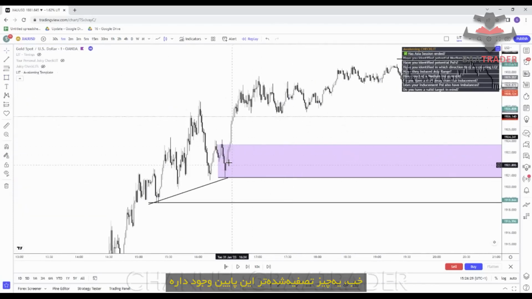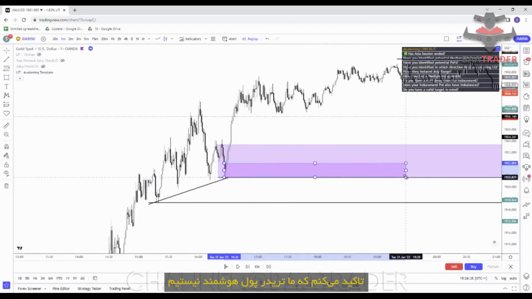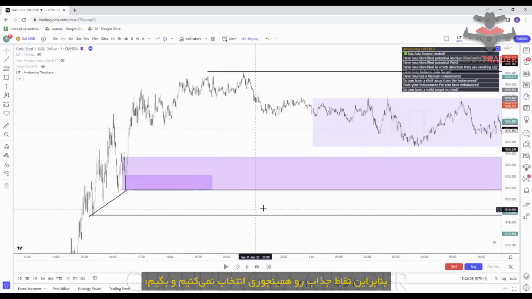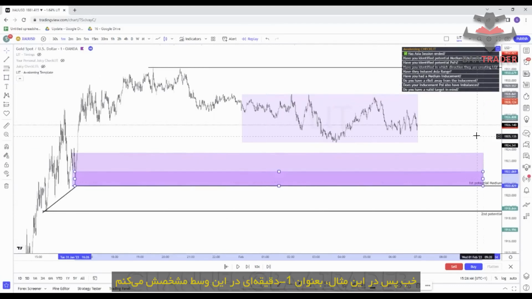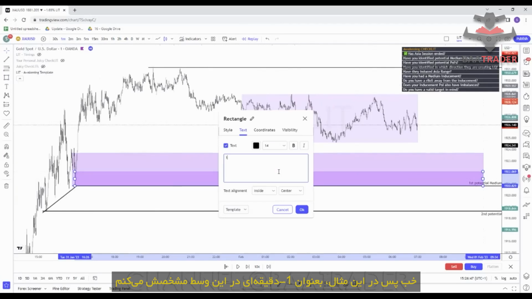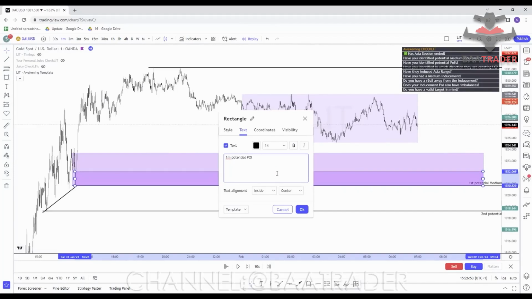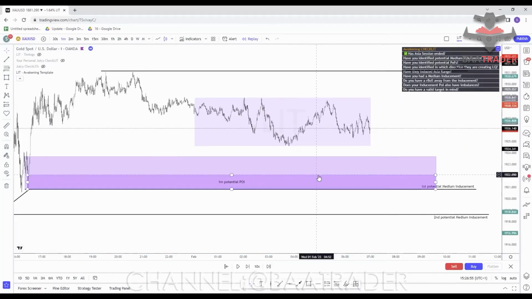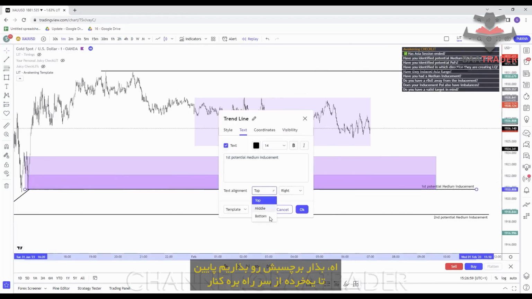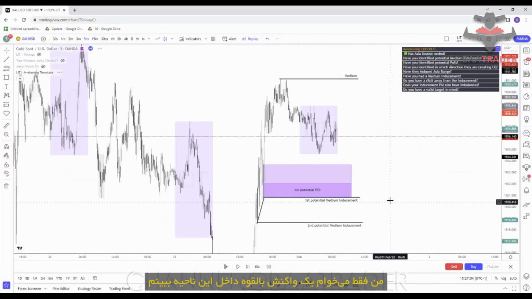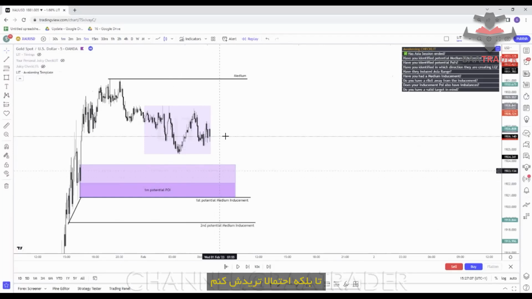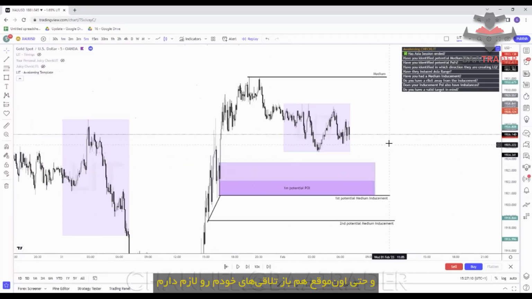We can even check on 1M if we have to for something a bit more refined. So something a bit more refined is down here. We will just mark that up for argument's sake. Again, we're not smart money traders, so we don't just randomly guess POIs and say it must mitigate over here. Well, it might not. That's why we don't do it. So in this case, I'll just mark that up as 1M in the middle of it all. So 1M potential POI. Let's put that at the bottom so it's out of the way. Overall, it's a 5M. I just want to see potentially a reaction within this area in order for me to potentially trade it. And even then, I need my confidences.